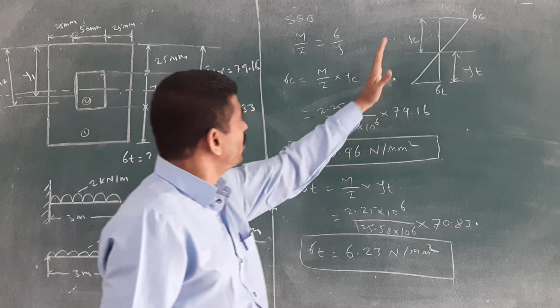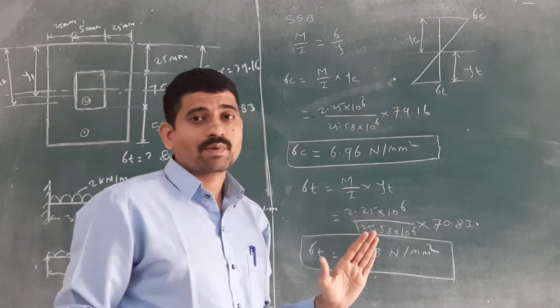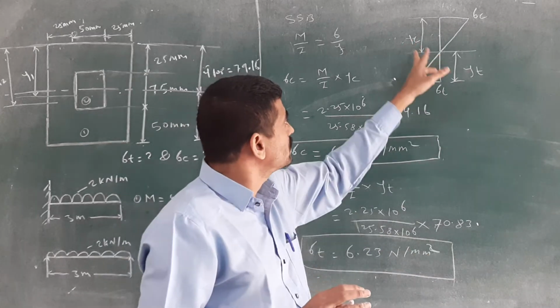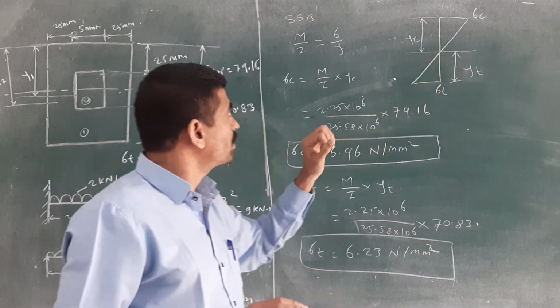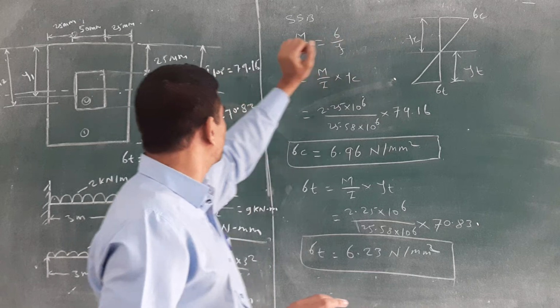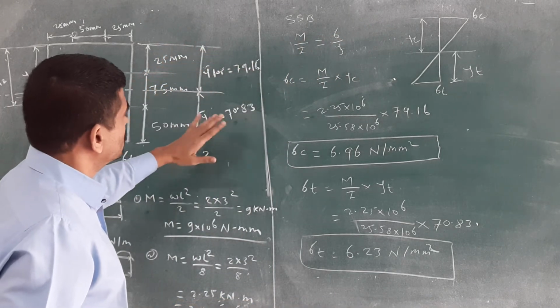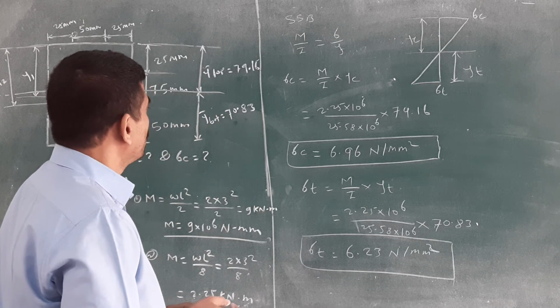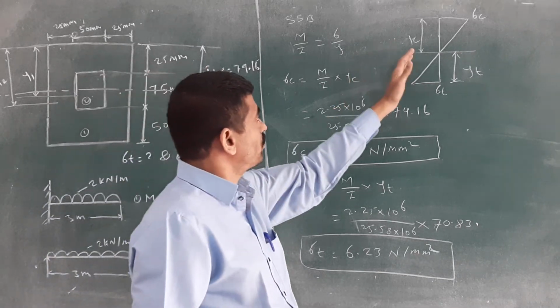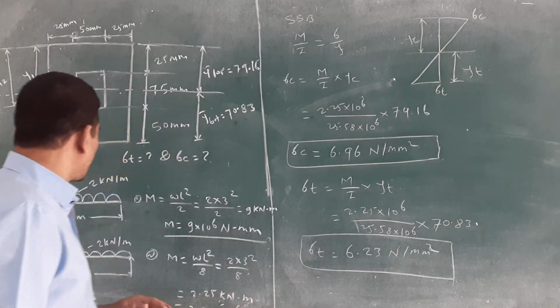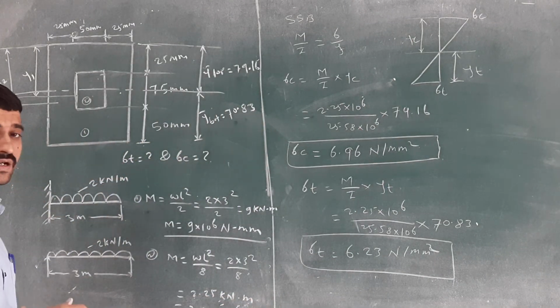Then you have to remember the bending stress distribution diagram as per the nature. If you have given the cantilever beam, then see, above the neutral axis you will get which value? Sigma t value, and below the neutral axis you will get the sigma c value. And if you have given the simply supported beam, reverse of that, this value you will get. Okay.